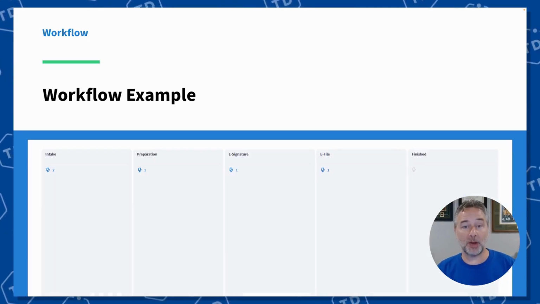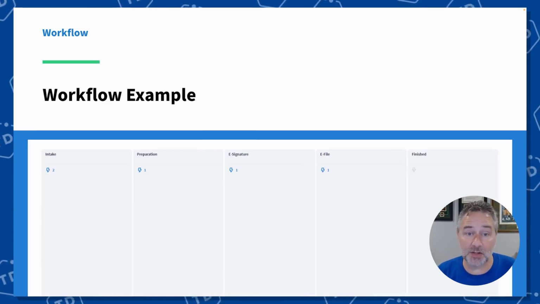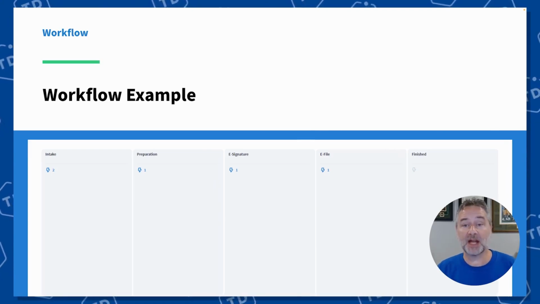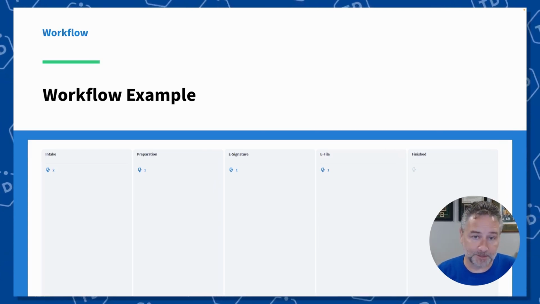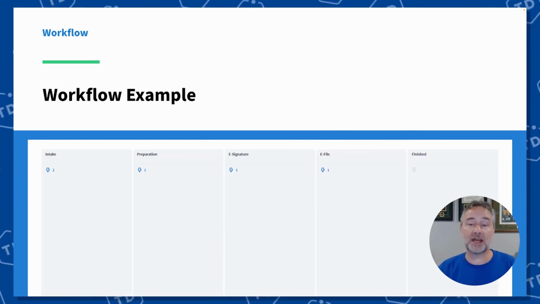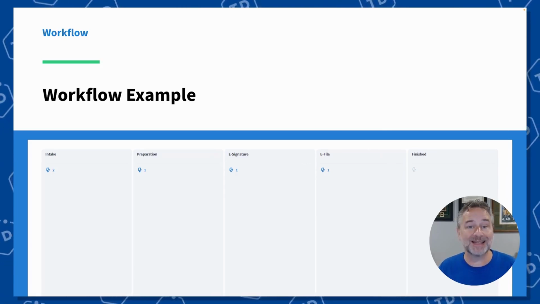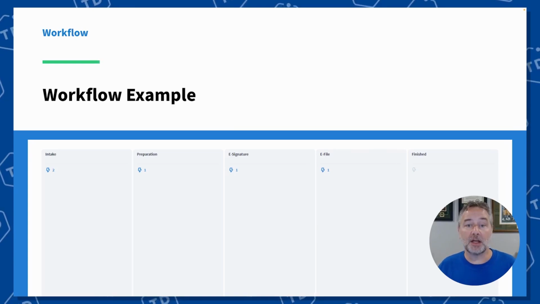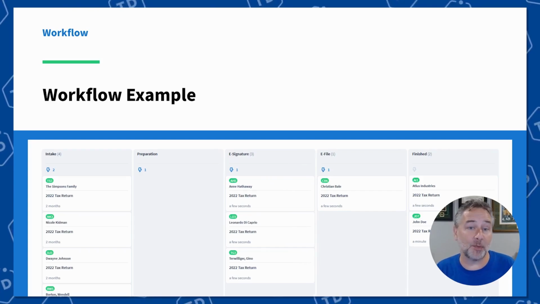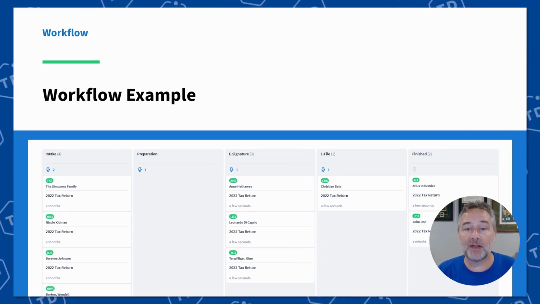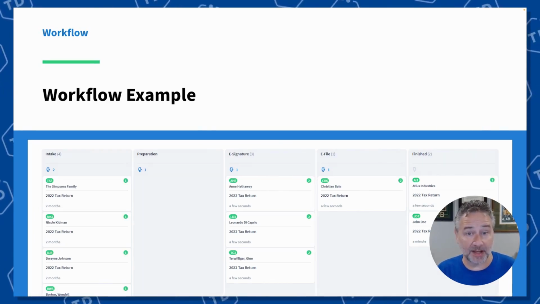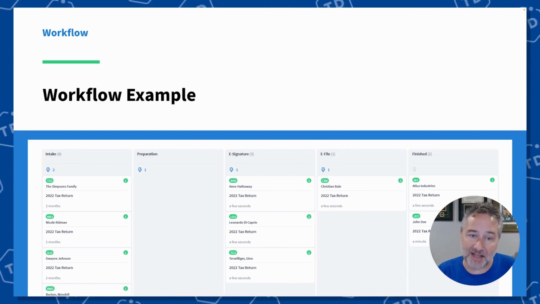So to give you an example, we prepared this slide. So let's take a close look at this. This example is for a tax return process, but it's applicable for any other services you provide. You can see that the pipeline is the whole process that's broken down into several steps, or in other words, stages. Then you have the clients you're providing the services for added as jobs into the pipeline. And lastly, you have the individual things you need to do, like preparing, reviewing, or e-filing the return. Those are set up as tasks.